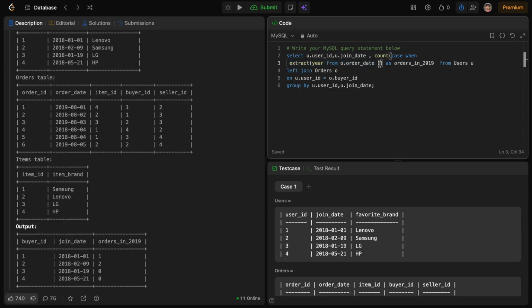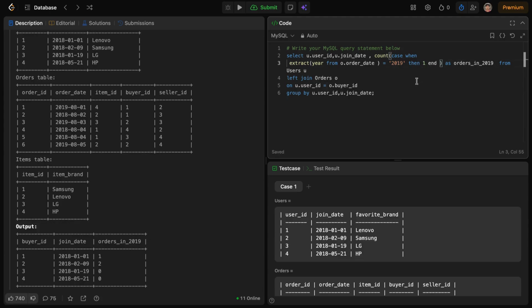So we want this to match 2019. When it matches, then 1, then end as orders in 2019.